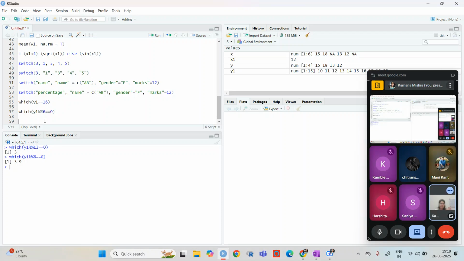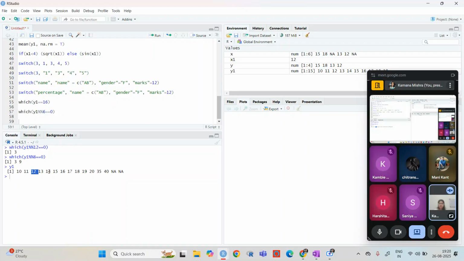So is it clear, or is there any doubt? Maybe I'm going too fast. Okay, so I will just write. So y1: not divisible by 6, not divisible by 6, divisible by 6. Its place is 3.